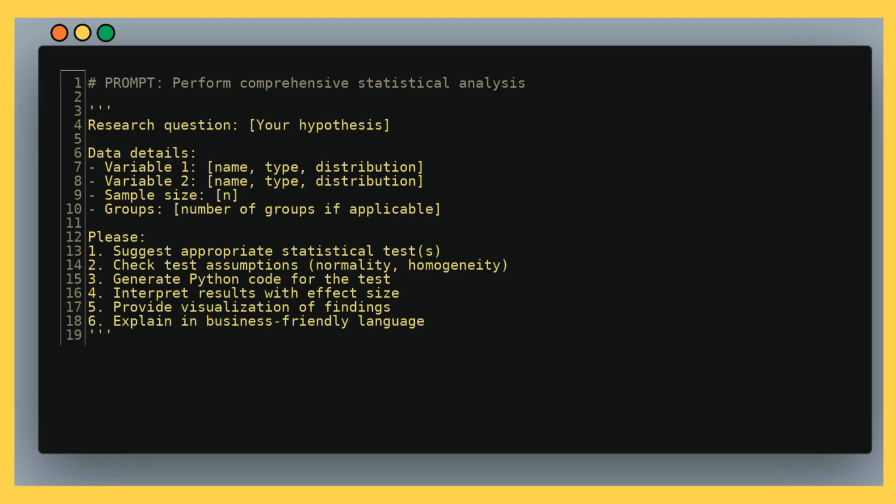This transforms ChatGPT into a complete statistical advisor that not only runs tests but explains why specific methods were chosen and what the results actually mean for decision-making.